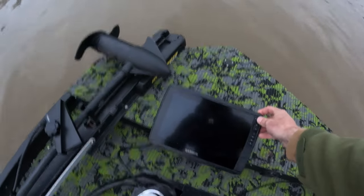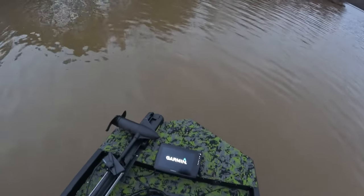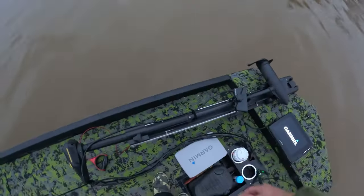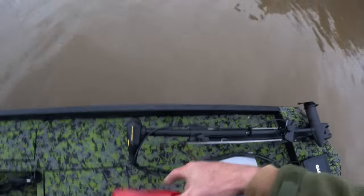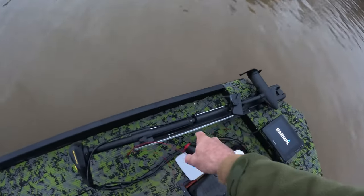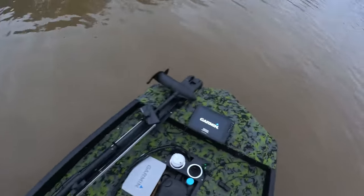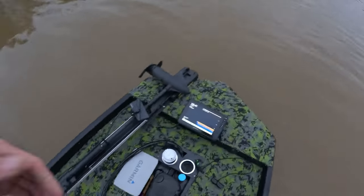I'm turning the live scope on — I just want to see what the water temperature is. We're still going to head a little further down lake. It's been raining for like a week. Also came out here the other day and broke my pull handle on my trolling motor, so I bought this brand new one. It attached a little weird on the inside but hopefully it'll last. The water is 49.86 degrees.